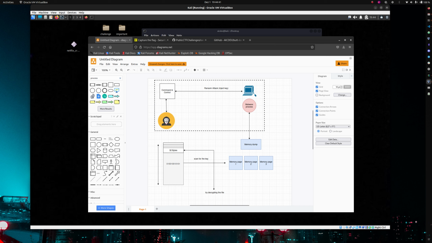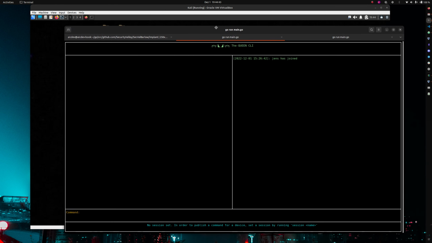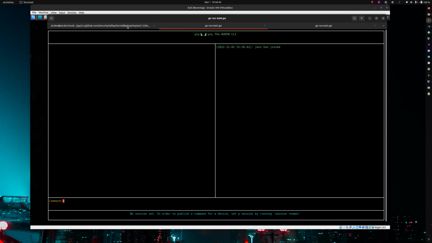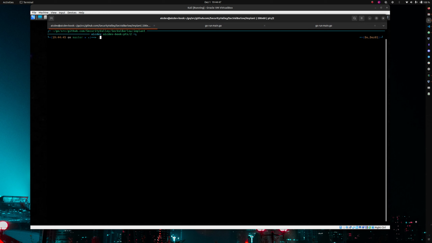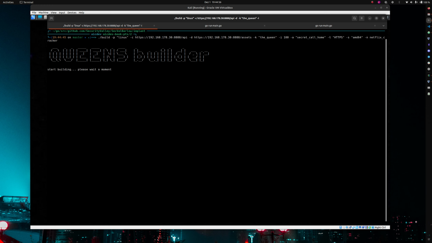So I will switch over to my console, and I have pre-compiled, with the build tool from the Queen's framework, a payload or an executable, which is in fact the malware that we're going to use for the infection.